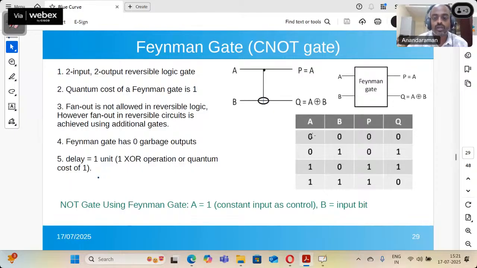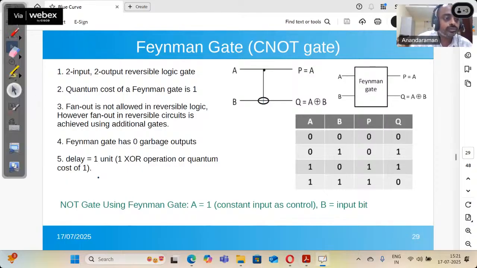Okay. For example, now we are applying 0. If you are applying 0 0, 0 will go and 0 will go. No change. If you apply 0 and 1, 0 will go as it is, and 1 will go as it is, that is 0 1 again.